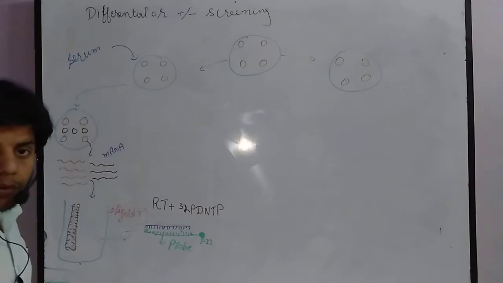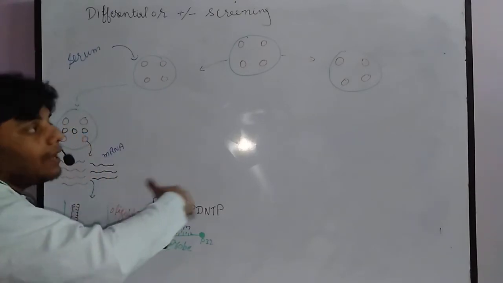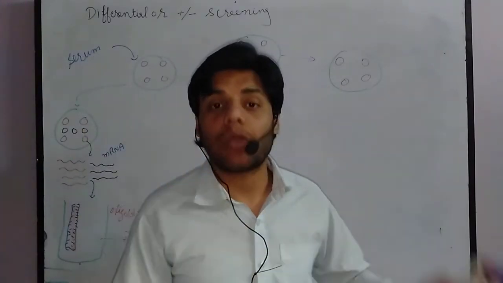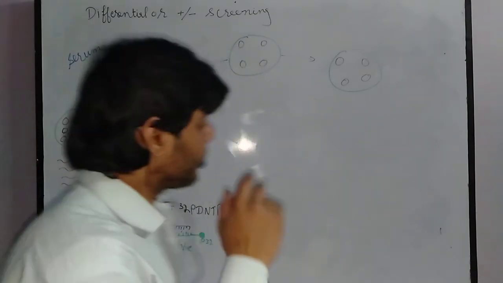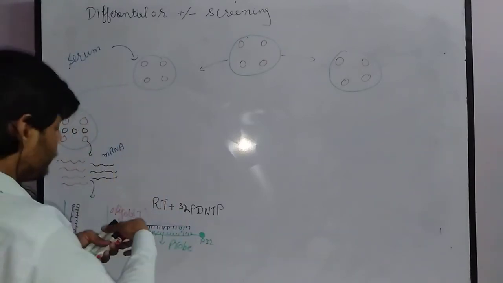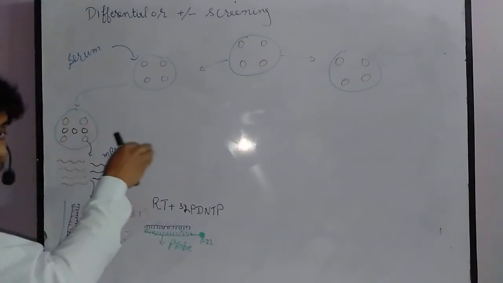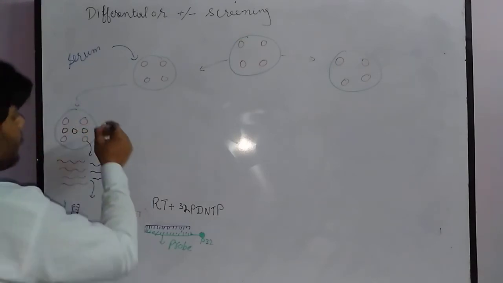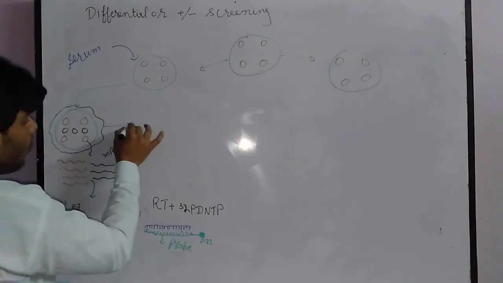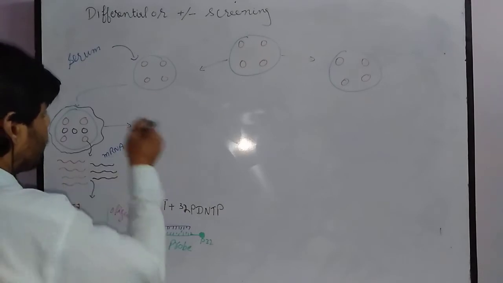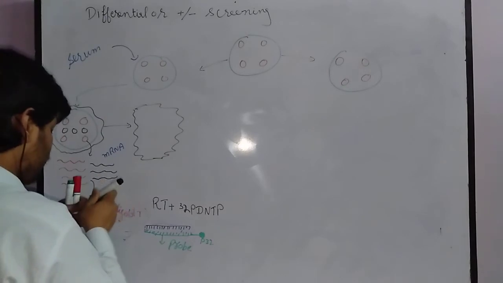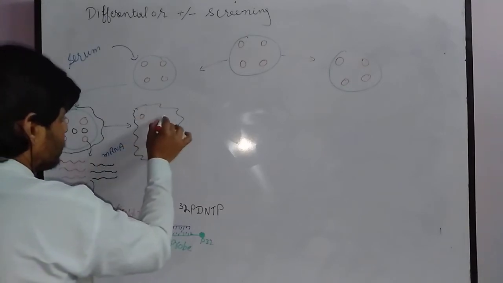Now we use this probe and we will apply it on the plate, and then we will check the detection, the coloration, the fluorescence on the plate. Now our probe is made, then what are we going to do? We will put the nylon filter paper onto this surface. Let's suppose this is the nylon filter paper. Onto the nylon filter paper, we have all the cells, as you can see.